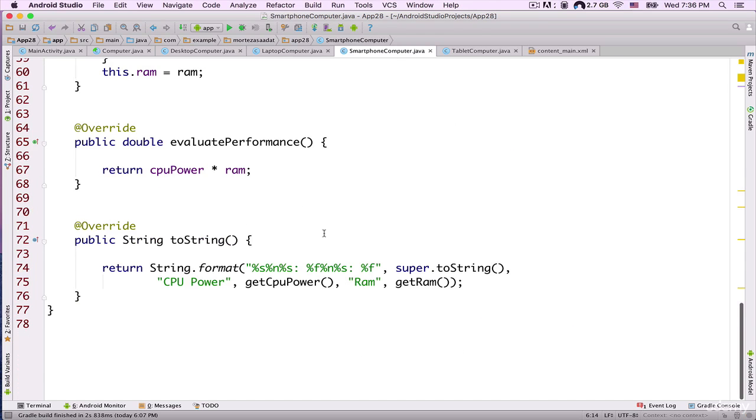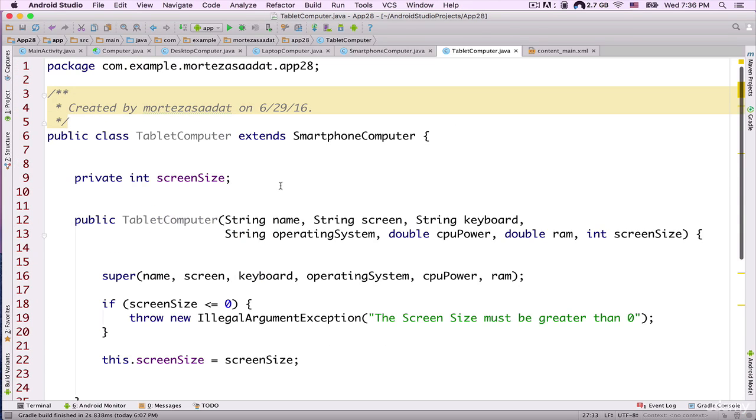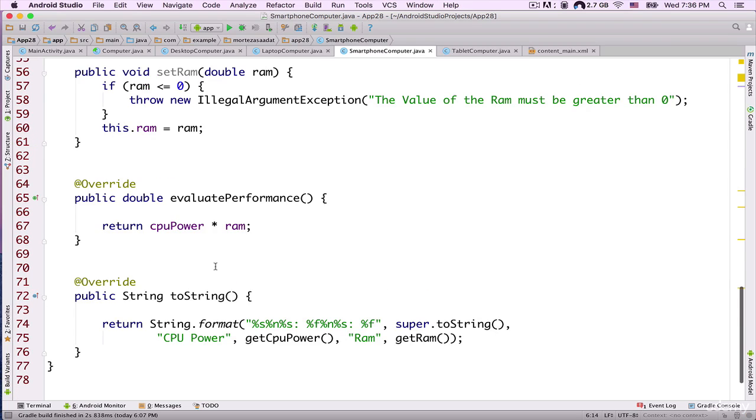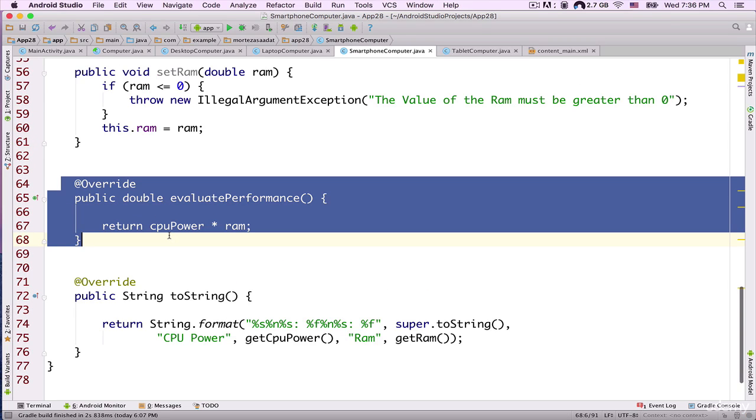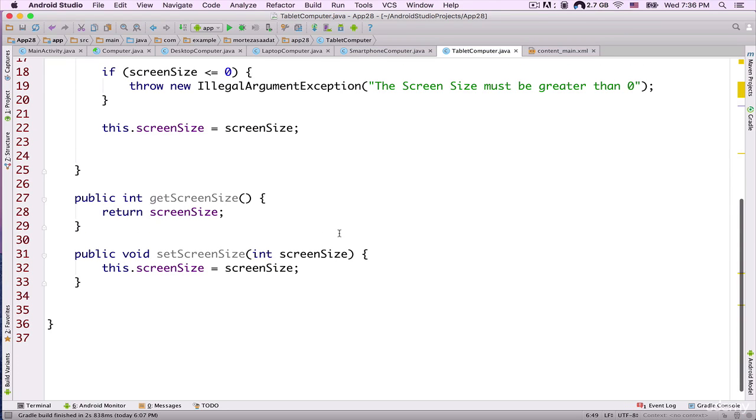If I don't want to change the implementation of this method, because I inherit all of the features and behaviors that are inside of this smartphone computer class, I inherit this method and its implementation. So I don't need to override that method here again.